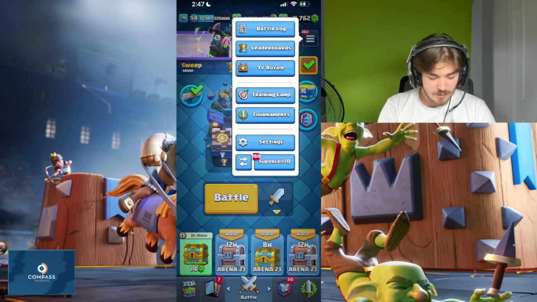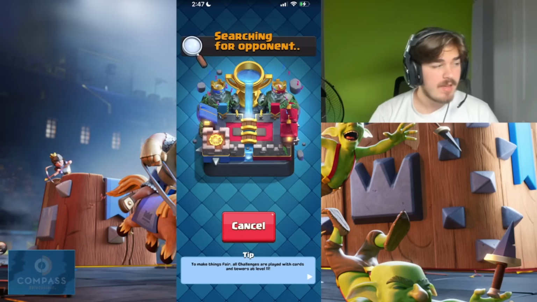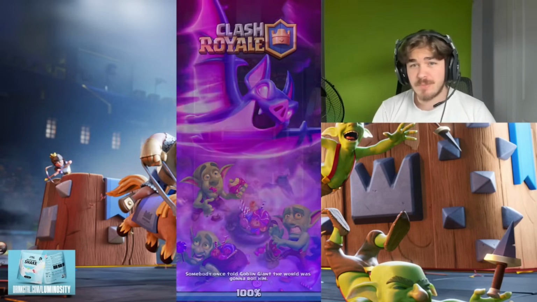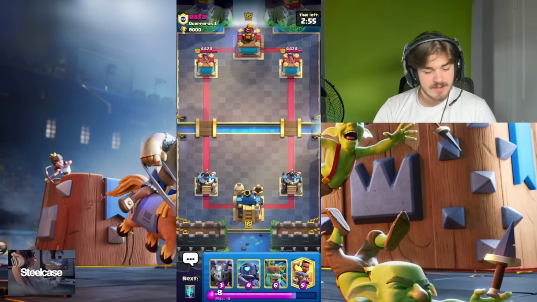But yeah, let's go into another game and I'll show you guys the next feature. I just want to show you guys this bug one more time. And yeah, guys, it's actually crazy how broken this bug is. They're actually invincible to troops. So troops like knight and stuff like that will just walk by it. It's so crazy.